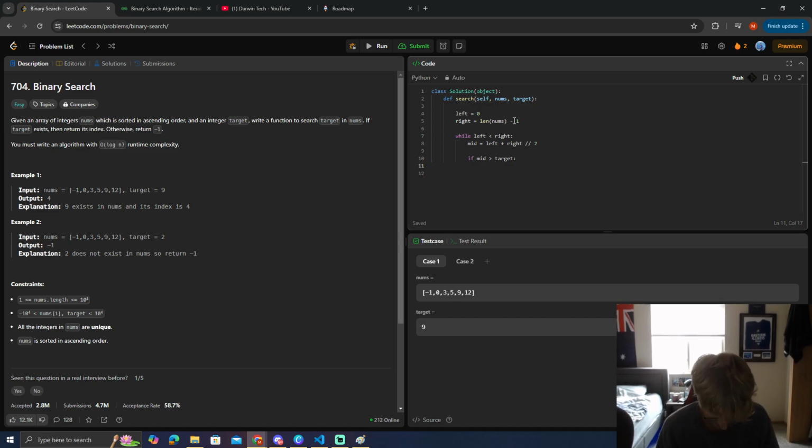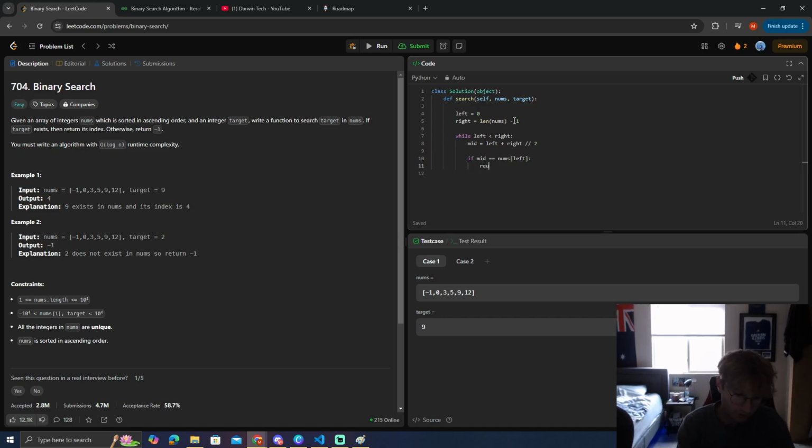So if we're on mid, if mid is equal to, I don't even think this is how it'll work.